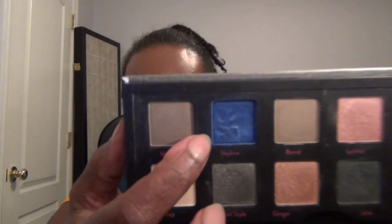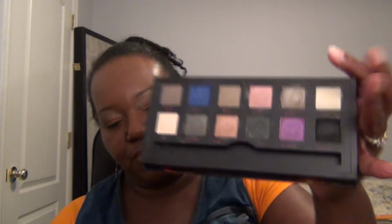So then the next one comes along, Shanghai Nights. Ooh, I gotta get it. I got it. You know what caught my eye? This blue eyeshadow. Do you see how that looks, all hard pan? Because you can't get any pigmentation. Looks like you got some on your finger, but then when you go to put it on your eye, you get nothing. You've got to really work with it. You've got to have a wet brush. You've got to really work to get any color out of that. Nothing like that Hello Kitty palette. But some of the other colors in here are okay. But that blue one, a real disappointment. Okay, and that's the Shanghai Nights.